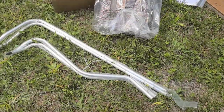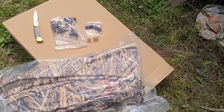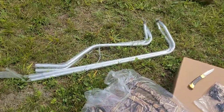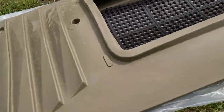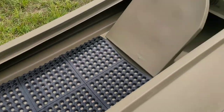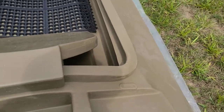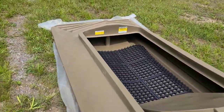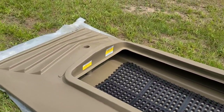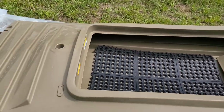Alright, let's see what we can do about the blind. Okay, so this is the blind that comes with it, and the doors. You can see there's already spots where you're going to install those hinges for the pop-open doors, so that's pretty easy to follow along. Let's get this put together and see if we can get it on there.